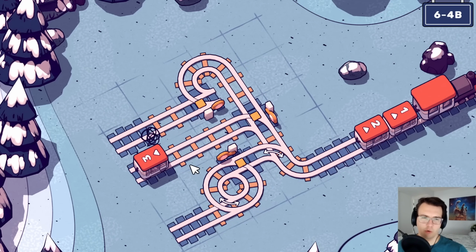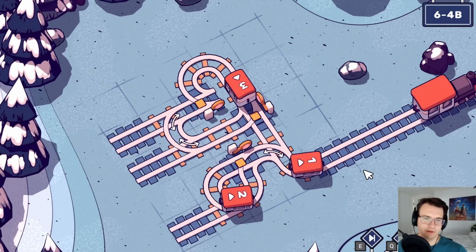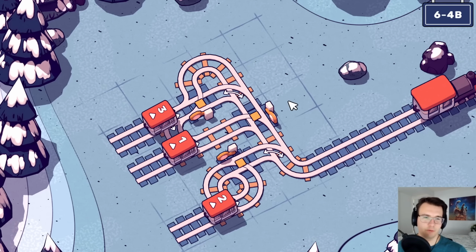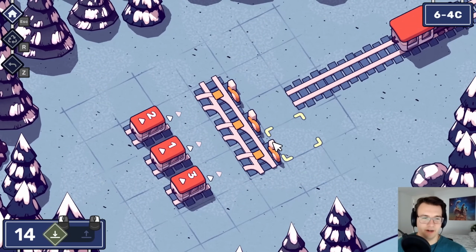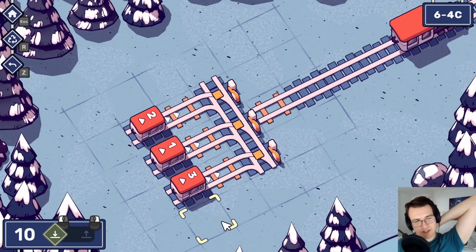Whoa, that's the wrong way. But what I could do is a fun little turnaround here. So it gets there eventually. Hold on, almost there. That's the one. That's the ticket, baby. All aboard. And another triple trainer. Lock those in, lock this in. This, I'm surprised to use this many tracks.